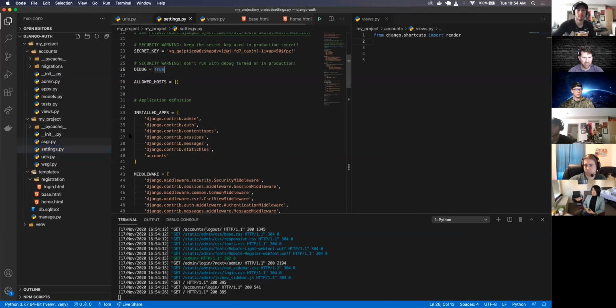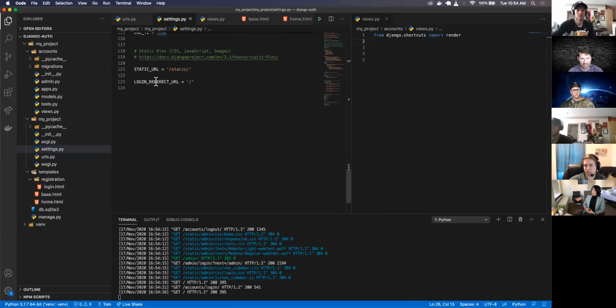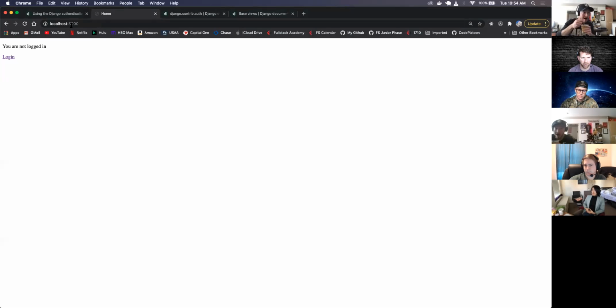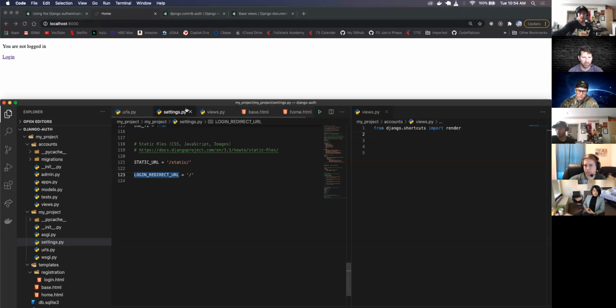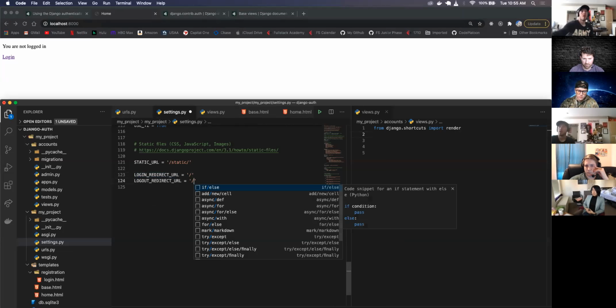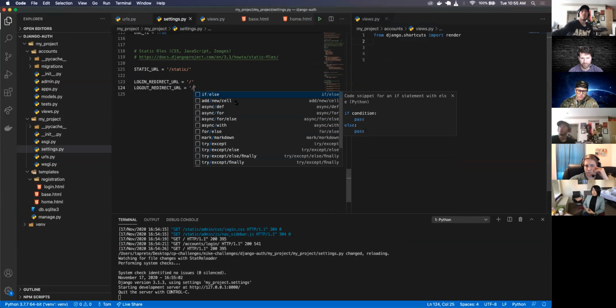And in my settings, just like my login redirect URL that redirected me to the home page, I want a logout redirect URL. So I can say LOGOUT_REDIRECT_URL, and I can just go there as well.